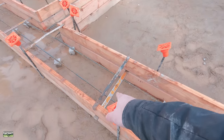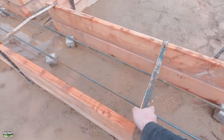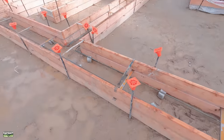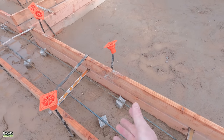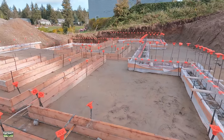So these are mono cleats down below. They nail onto the form. And then these are just spreader cleats. So there's not going to be much load in there. And then, of course, Dobies keep our bar 3 inches off the soil. So that's what it looks like.